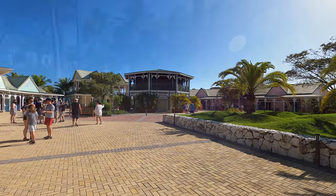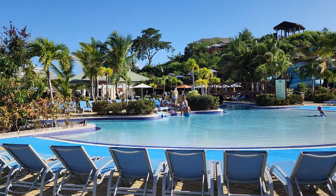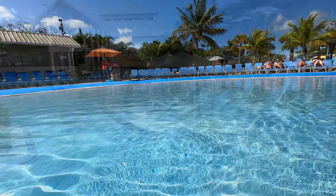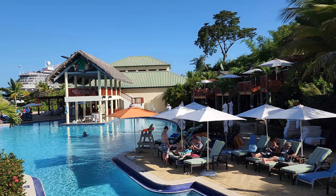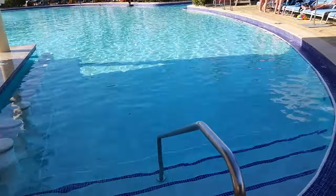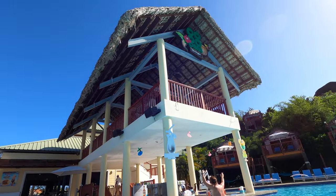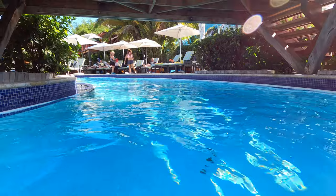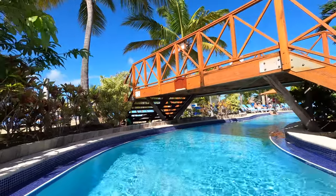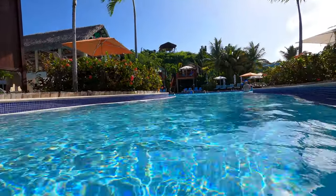I was so pleasantly surprised with this pool area — it's so clean, it's a huge space, and there's a lot of things here. There is a pool bar, and they have a DJ right outside of the pool with dance contests and things like that. The bartenders are right at your level at the pool, so you can sit right there and have a drink. There are so many palm trees it really feels like you're on a tropical island and you've escaped the world.